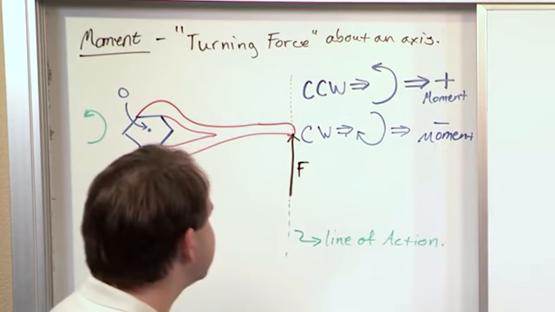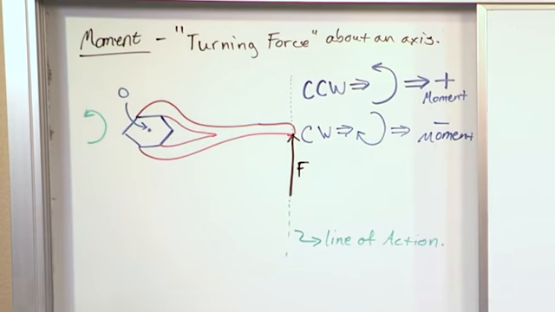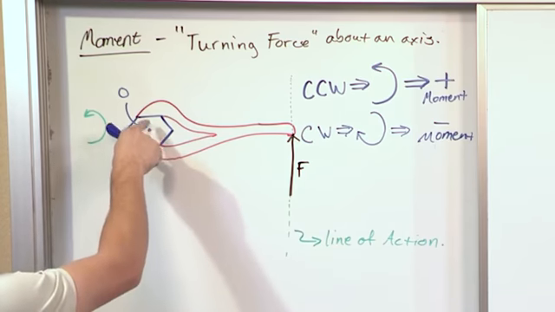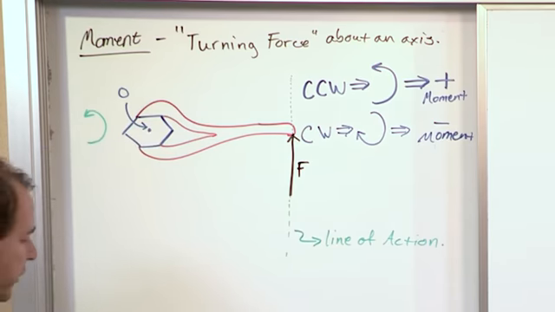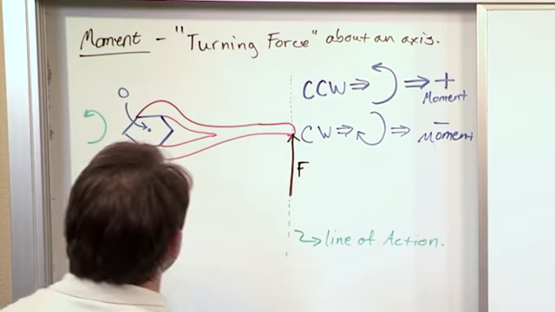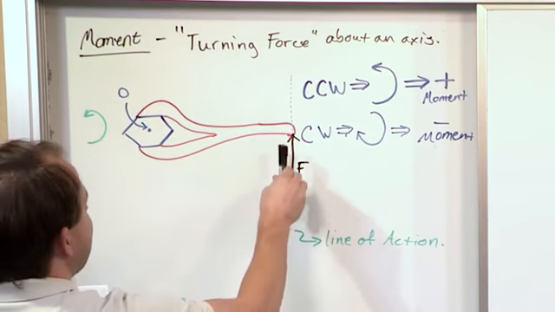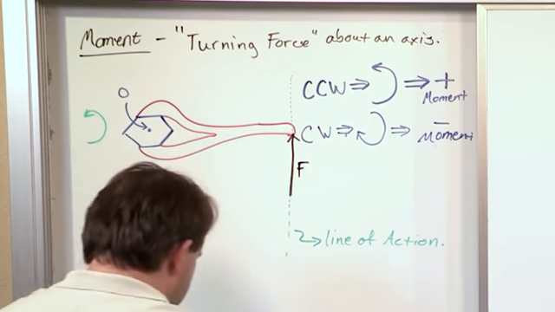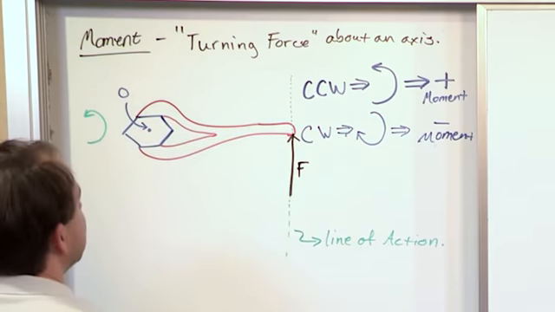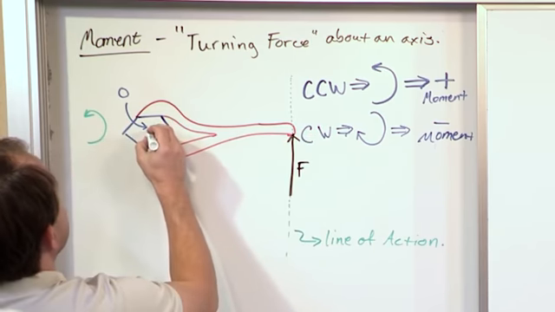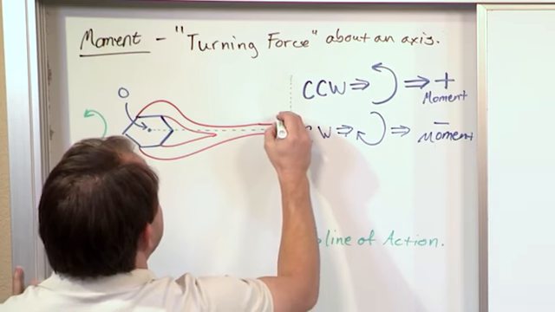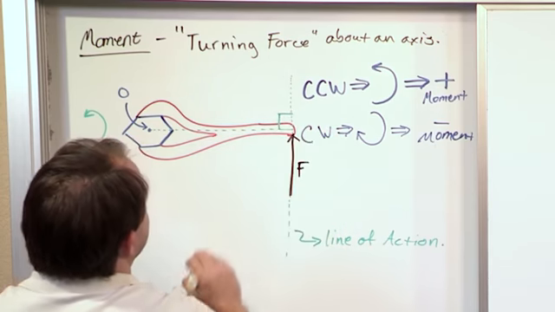All right, so we've talked about this magical turning force that is basically acting on this axis of rotation. We know it's called a moment. How do we calculate it? Well, keep in mind I have a simplified case here. I have a force that's acting directly on a line and perpendicular to this line. So in this particular case, the way I've drawn it is basically just like this, and the angle here is 90 degrees.